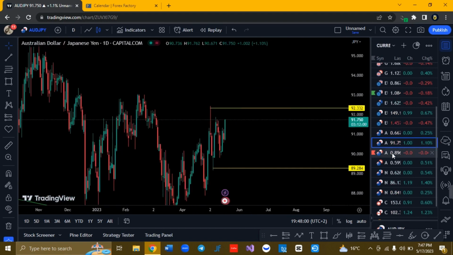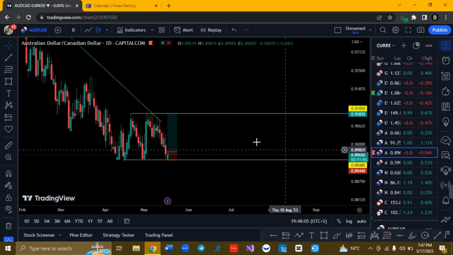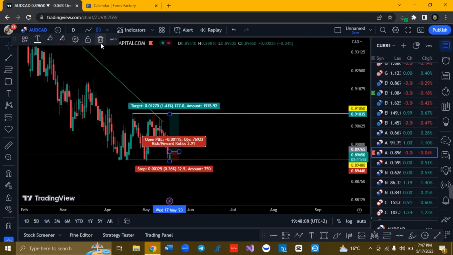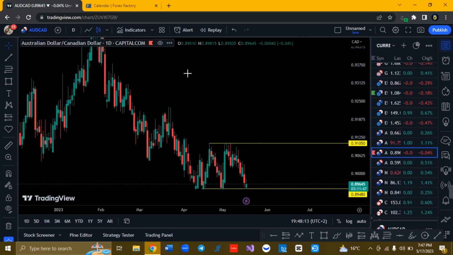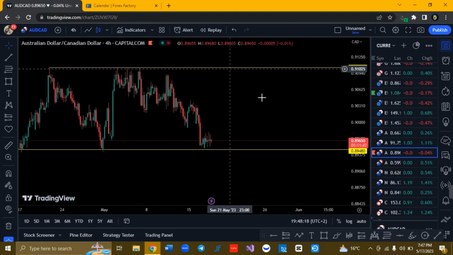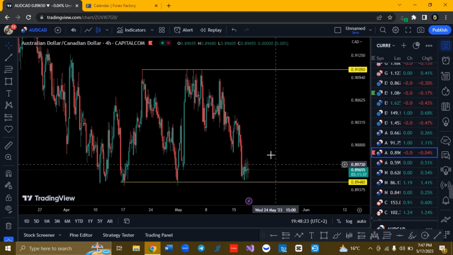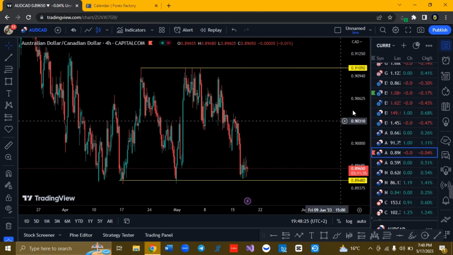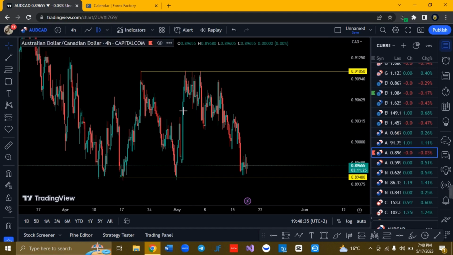Okay, so let me just make an example of AUD CAD here. Let me just remove the setup here, and let's switch the trend line as well. I highly believe that those news events are going to be bullish. And this is the pair that I will take, as the technical analysis happens to be in line with the fundamental analysis, which makes for a proper sentimental analysis. So as you can see here, this is AUD CAD.